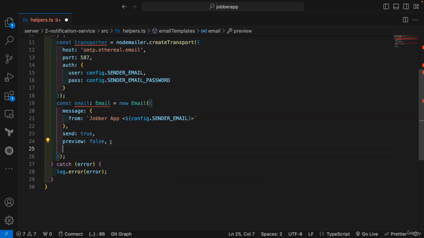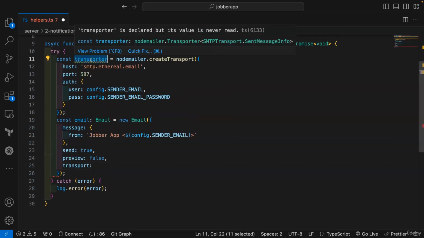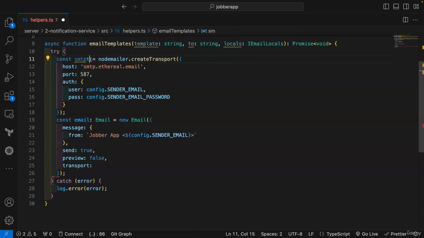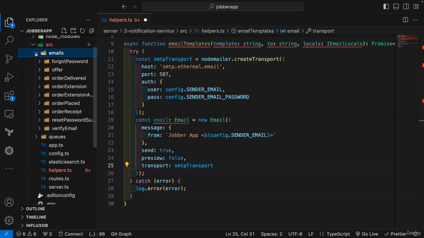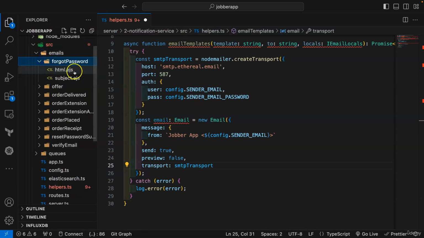And then transport is going to be the transporter, or I can call this SMTP transport. And then you set the transport to the SMTP transport. And then we need to set what template engine our template files are using. Remember we are using EJS.